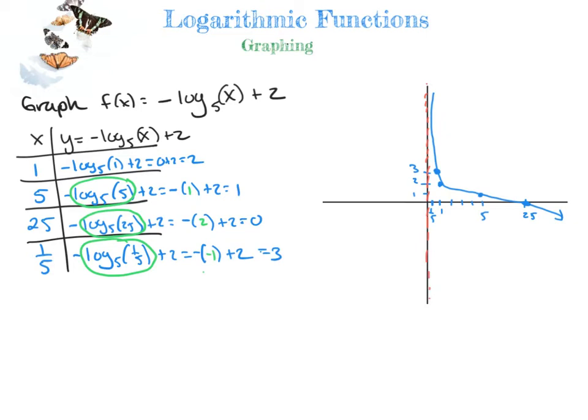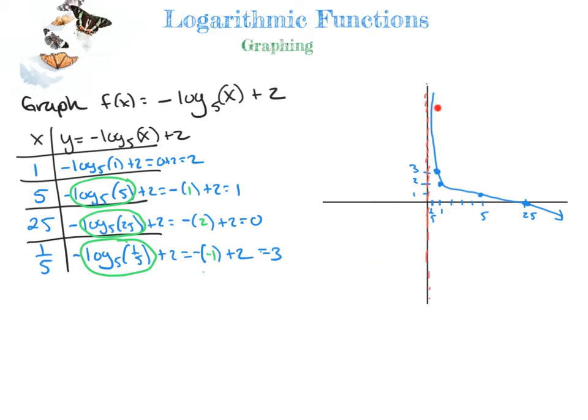I want to talk about one more topic while we're looking at a graph, and that's the concept of domain. So I want to point out when we were picking all of these x values here, notice that I was picking only positive x values. And that makes sense once we look at the graph because we see that the x's are always on the right-hand side of our graph, and we have an asymptote. We don't have any x values over here.